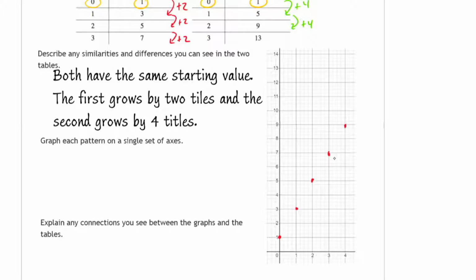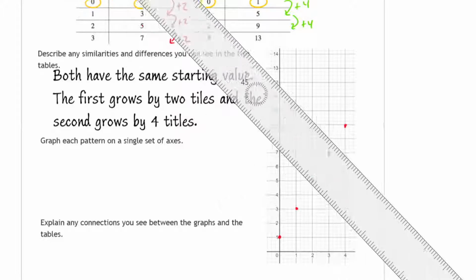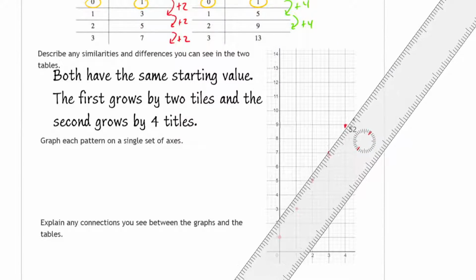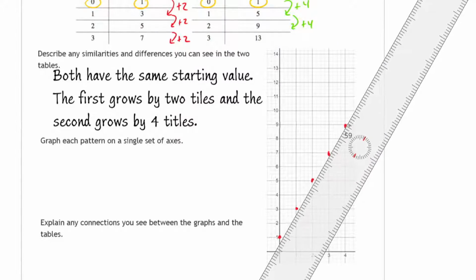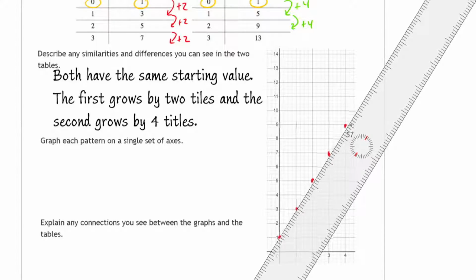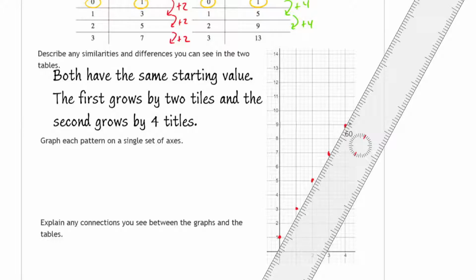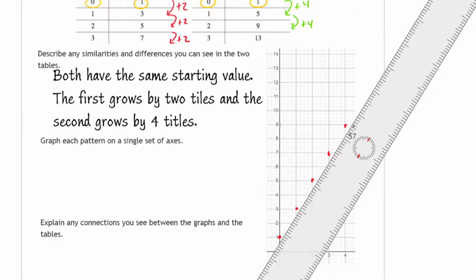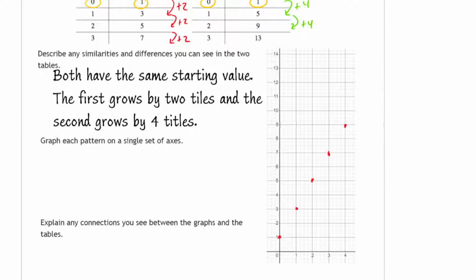So the third one had 7, 8, 9. There we go. Because this is a tile pattern, sometimes it's like, do I really want to connect the line between them? Because to be honest, if I'm looking at figure 1, 2, 3, I think I don't want to graph these. I'm not gonna connect it.